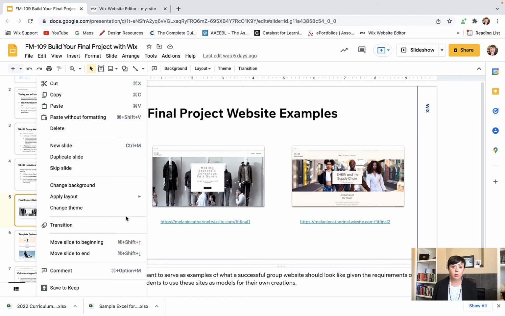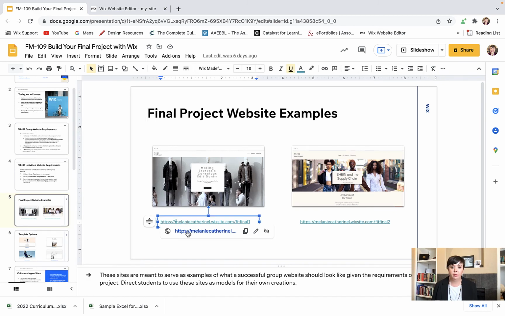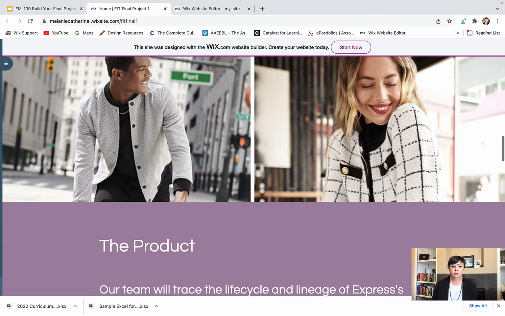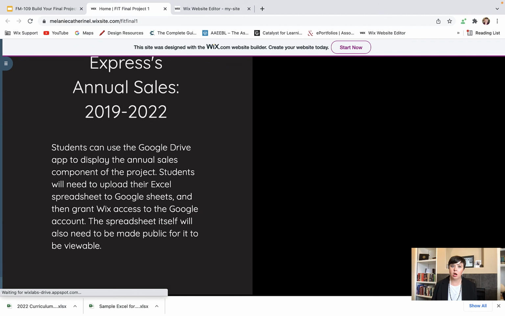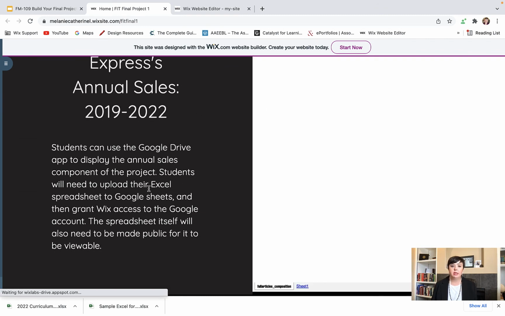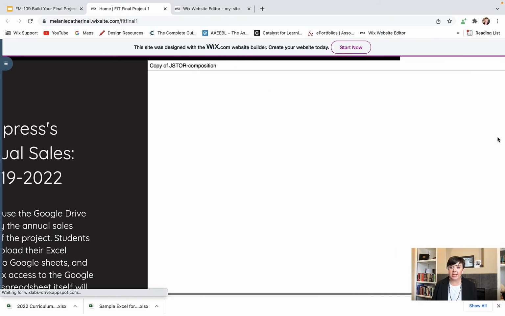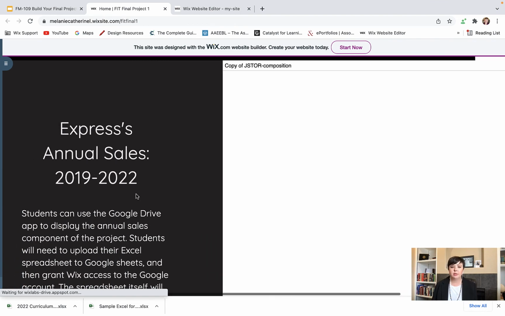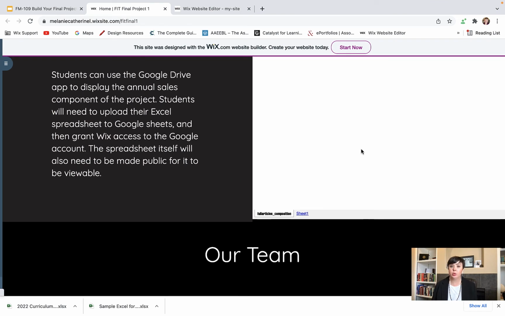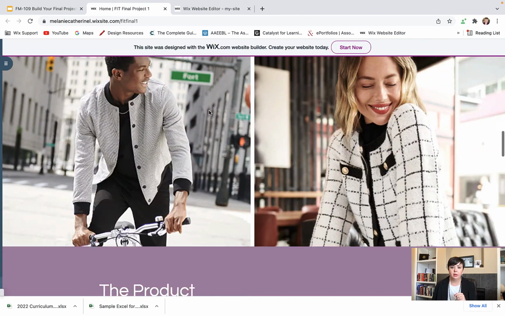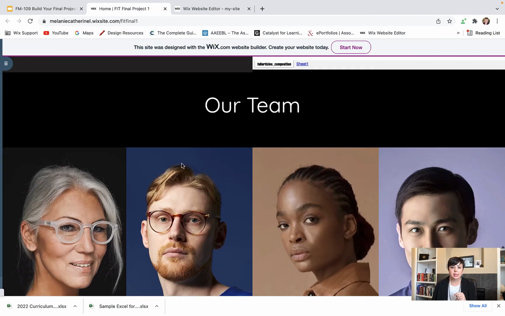So I'm not going to connect my account in this case, but if I go to those website examples we were looking at, so if we scroll down and we look here, we'll see that because I have linked my Google account to my Wix account, I then went in and selected the file I wanted to display here. And now it sometimes takes it a second, but it is actually showing the document that lives in the Google Drive, right? So of course this is not behaving, but sometimes that happens. It just takes it a second.